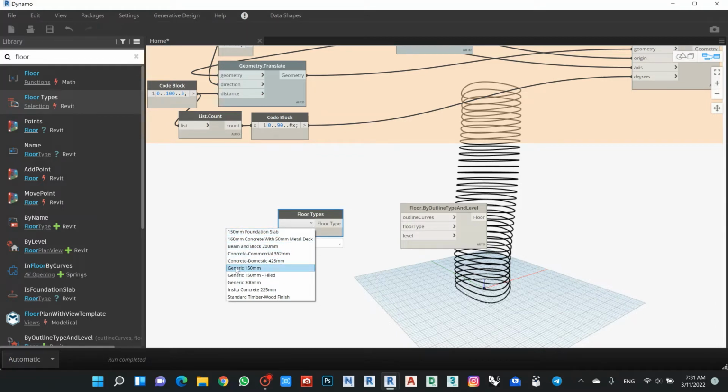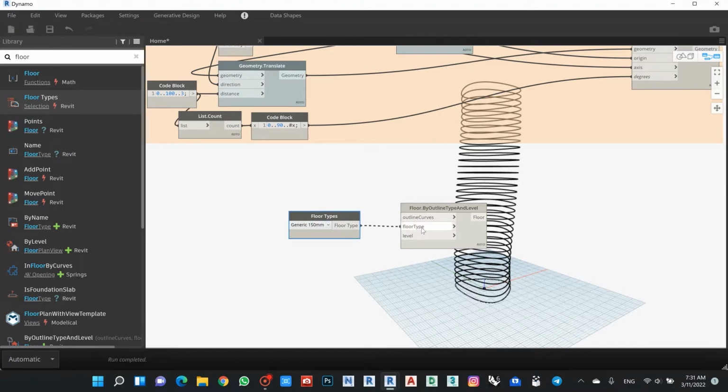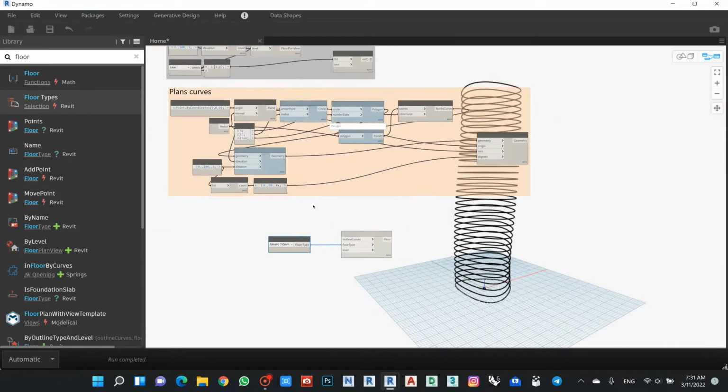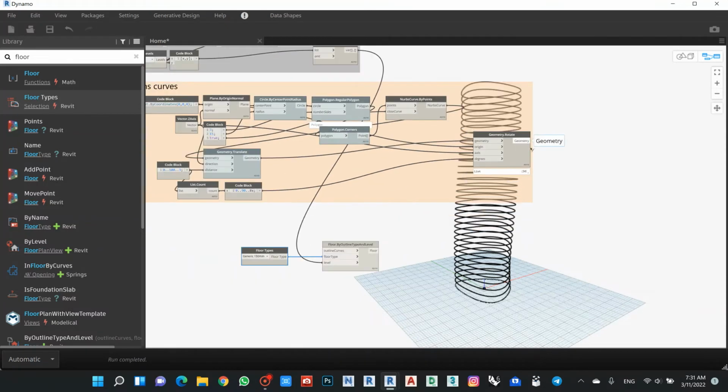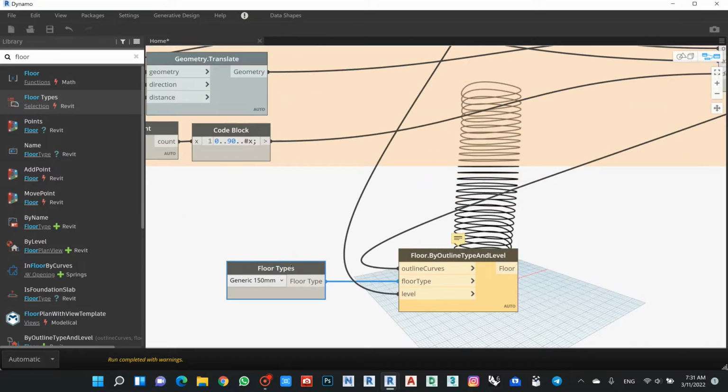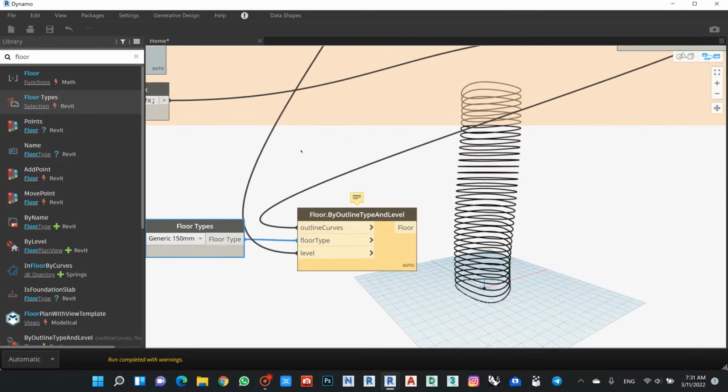I have my levels here in my output, and I have my geometry. And now let's see my outline warning: more than one while in polycurve.